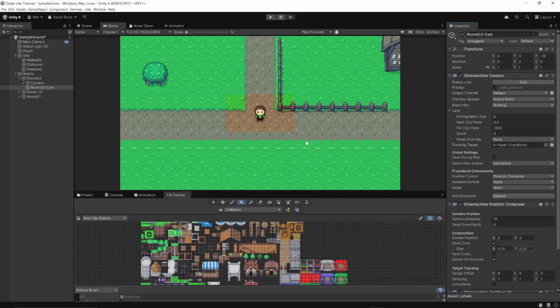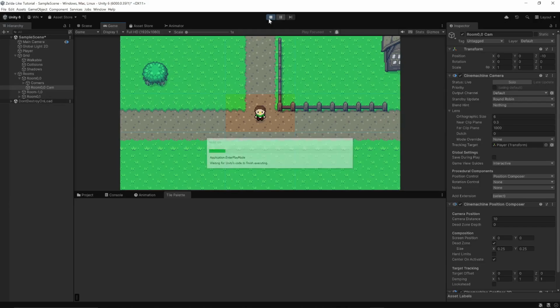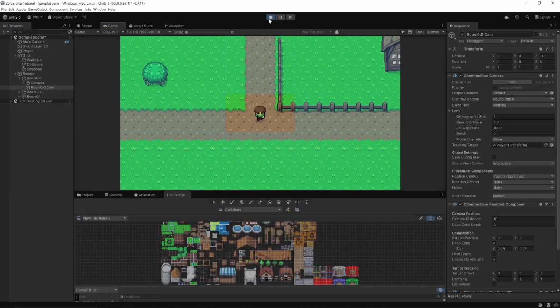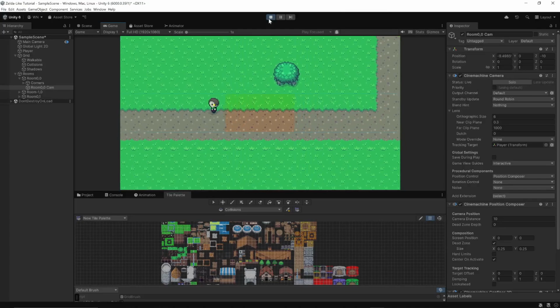There are two reasons why you want to do dead zones. Number one, you don't necessarily want the camera to move every time the player moves. And also it adds a little bit of acceleration to the camera, which could help people who get motion sickness while they play games. You can play around with that, but once I start the game up, I'll show you what this actually does. Notice how the camera doesn't move as long as I stay within that box, but as soon as I go out of that box, there's that little bit of acceleration.